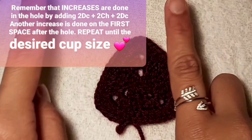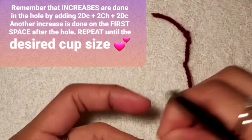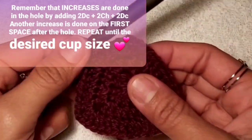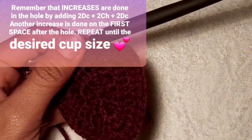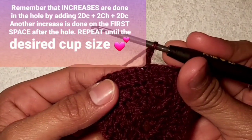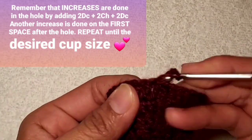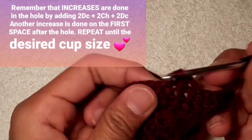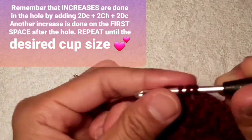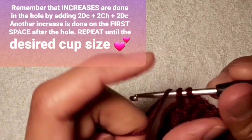Alright? So again guys, ituturo ko sa inyo for the last time kung paano tayo nag-i-increase. And then I'll finish my cup and I'll show you how it looks later on, okay? So again guys, for the last time, I'm gonna do it a bit slower. So, chain 3, 2, 3. This will count as your first double crochet. And then, on the second space, which is here, just put 1 double crochet. And then, next space, 1 double crochet. Next space, 1 double crochet. Next space, 1 double crochet. Next space, 1 double crochet. Next space is 1 double crochet.